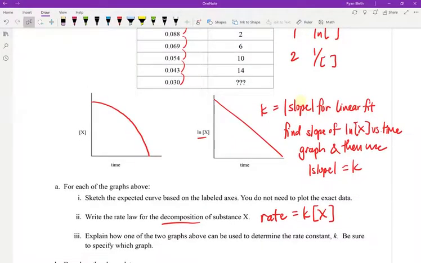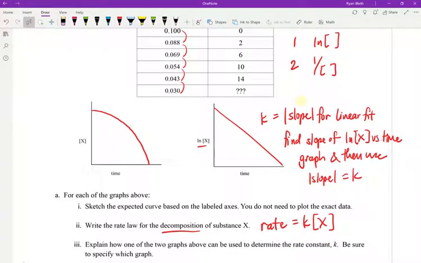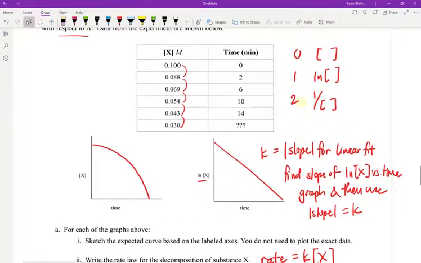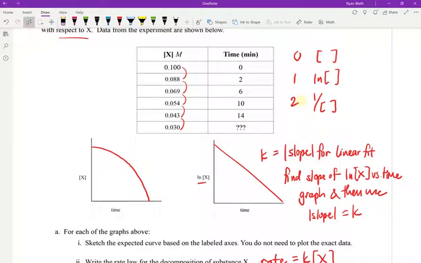I could put that data into my calculator and have it do natural log of x and plot a graph, and then do linear regression on it and get the slope of that graph if I know how to do that. Or I could just take 2 of the points from my data table and do natural log of x. So find natural log of 0.1, put that in here, and then natural log of, let's say, 0.043, and put that in there. And then those would be my y values, change in y over change in x, and I'd be all set.